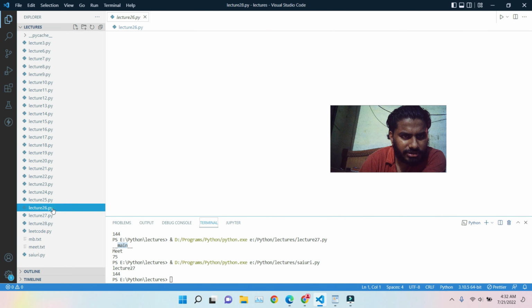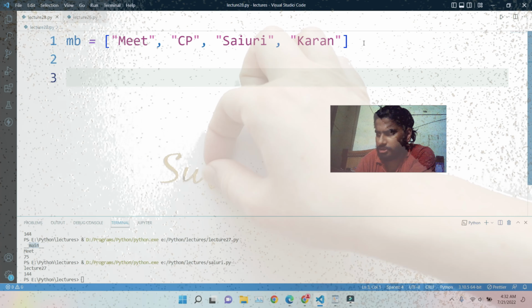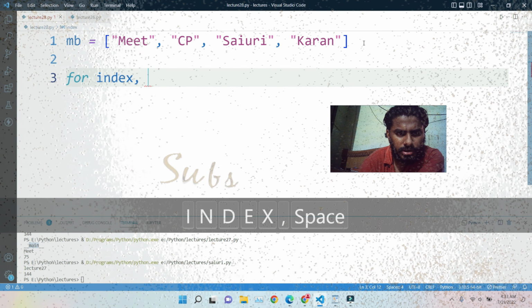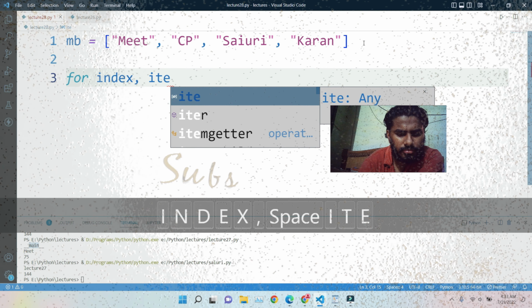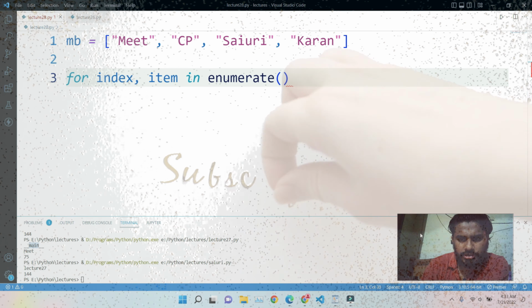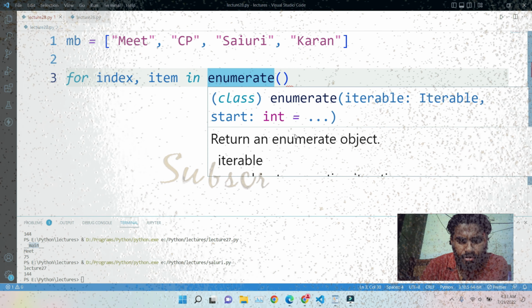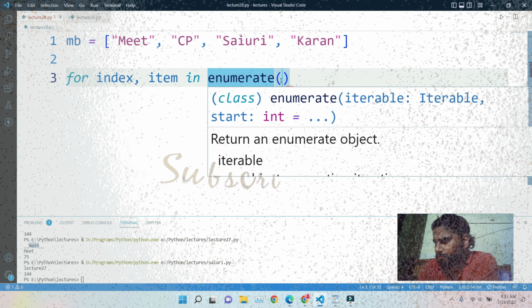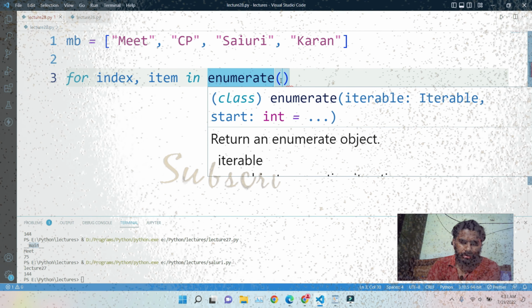And the enumerate function, what it will be doing is that I can easily work with indexes. So for example, let's go with for index, item in enumerate, and it returns an iterable. Here I have to pass this list.